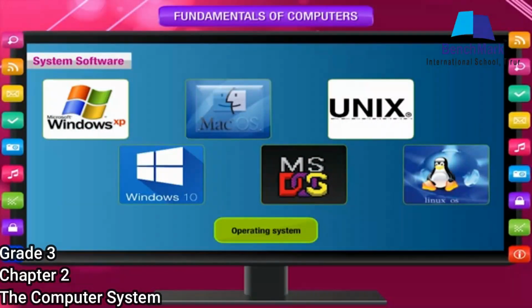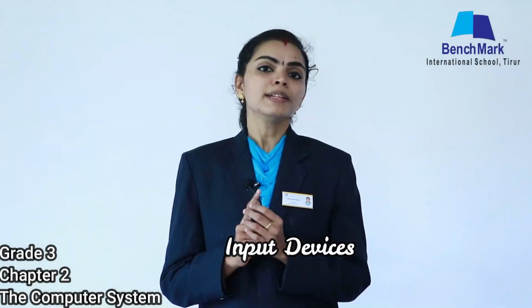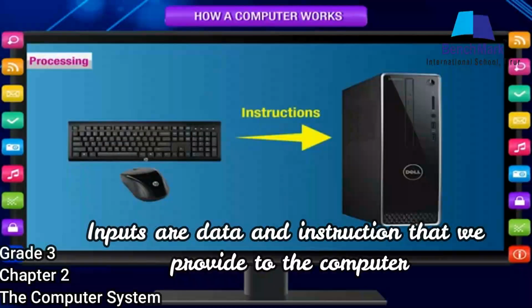As I have told earlier, the hardware are the physical components of a computer and we have several types of hardware, categorized into several types. So the first one is input devices. So what is this input? Input is the data or instruction that we provide to a system, that is to a computer.